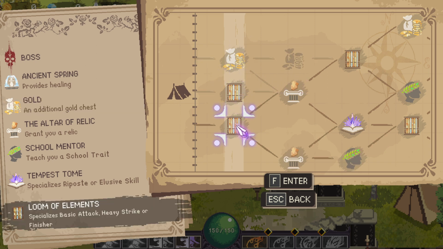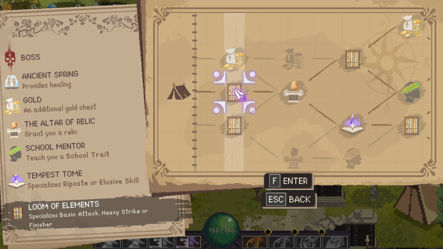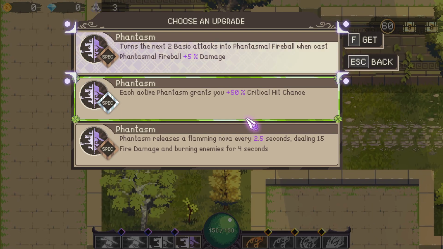Basic attack, heavy strike, and finish. Gold and additional gold chest. I think we'll go with this one. Turns the next two basic attacks into Phantasmal Fireball when cast. Ooh, plus 5% damage. Each active Phantasm grants you Phantom Seeds of Living Nova. I think we'll go with this.